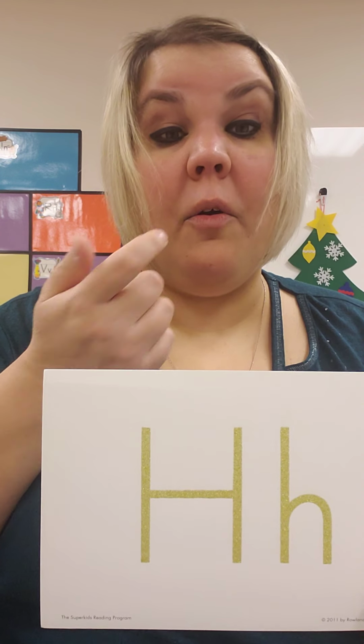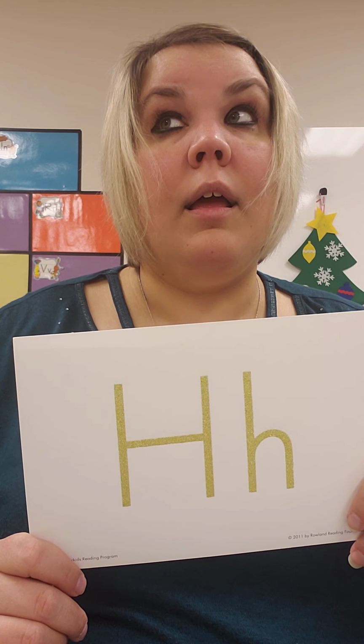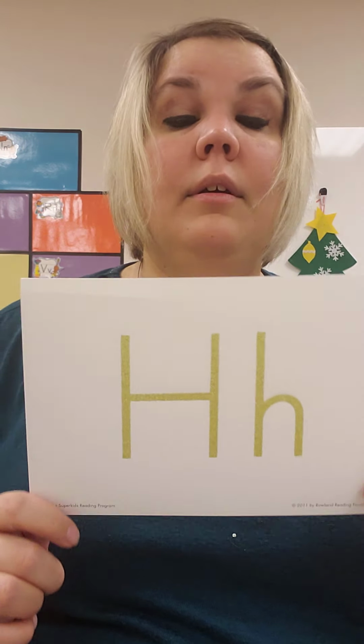H says ha, ha, ha, ha. Remember, it's like you have something in your mouth that's hot. Miss H did that last night with her pizza. Letter H says h, like in happy or hamburger or head, hair, hand, help. Let's sing our letter H songs.